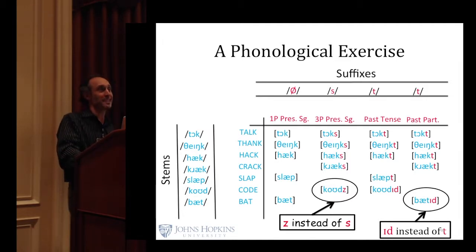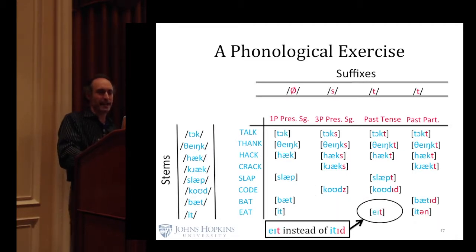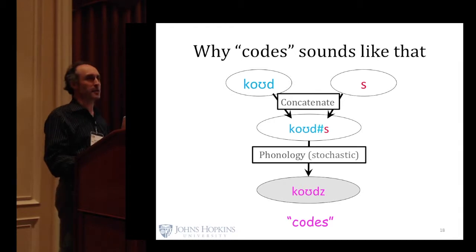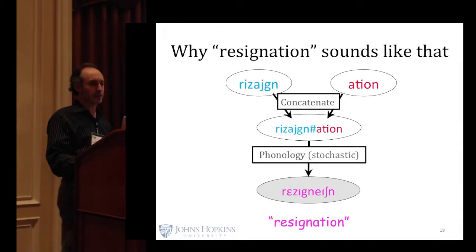So that's not completely unlike the underlying form eat, but it's not totally the same either. So instead of adding Gaussian noise, we pass this through some kind of phonological transduction, which in this case will turn S to Z.